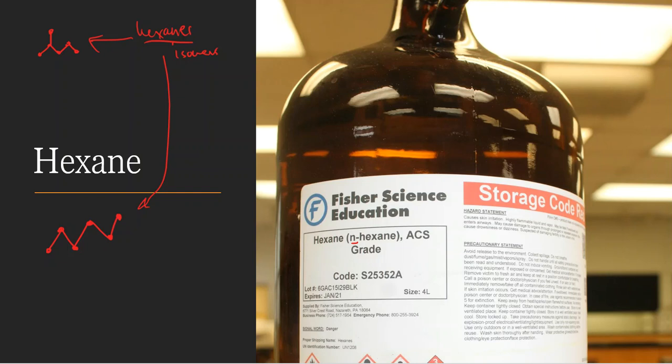So I'm going to take hexane and I'm going to put it into one of my tanks. I'll put a lid on it. And then I'm going to take this hexane. I'm going to make a 50-50 mix. And that will go into a separate tank. Well, what do I make the 50-50 mix with? Well, I make that mix with something that we call ethyl acetate.